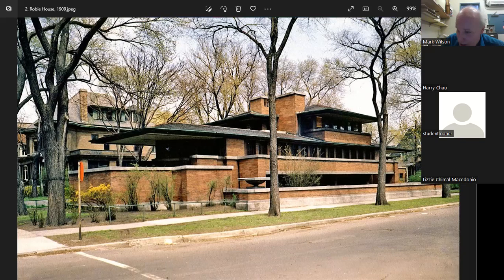How many architects' office and home residence from any period, even Michelangelo, have become a UNESCO World Heritage Site? It's that important because Frank Lloyd Wright became the most influential architect in the world. Nobody argues that. The man had an ego to go with that, but there's no arguing it.